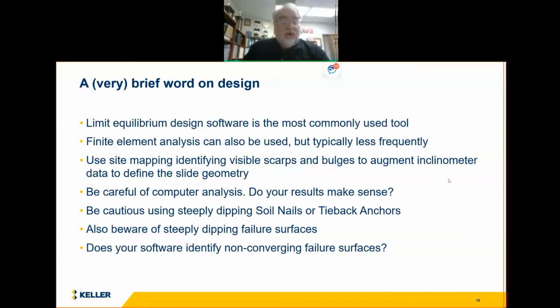So if it doesn't converge, they just give you the lowest factor of safety answer that they were able to calculate. It may not be the lowest number. And so if your software doesn't do that, you should ask your provider why that is, or if they could provide that to you, because sometimes those non-converging surfaces can be the ones that are the most important.